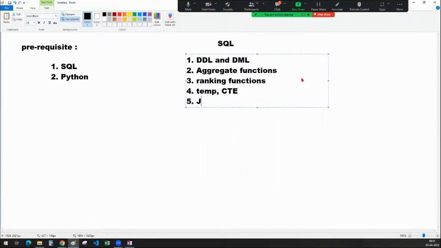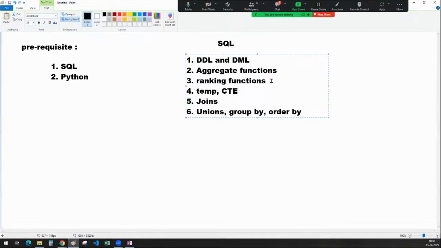Yes, mainly, guys, joins, unions, group by, order by. I think this is it. If you are focusing on these things, that is enough. In aggregate functions: min, max, count, all of those things.